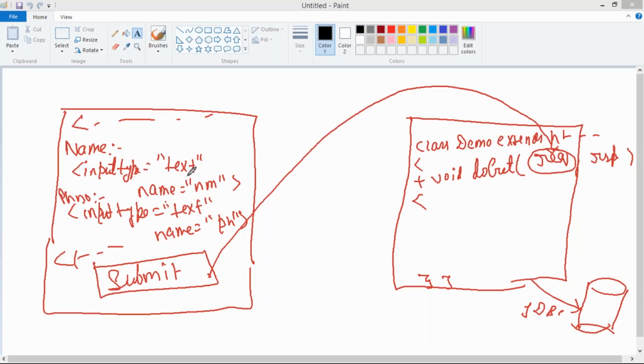Now, if I want to print the data, then what we used to do, guys? Yeah, I want to print. Let's say here I'll pass a name as Dinga, and let's say the phone number is 123. Dinga and 123. So guys, here what we used to do, can you tell me how we used to fetch the form data in your servlet class?